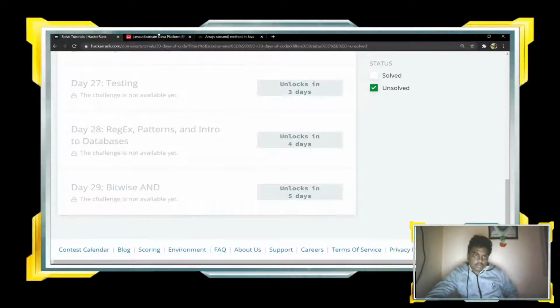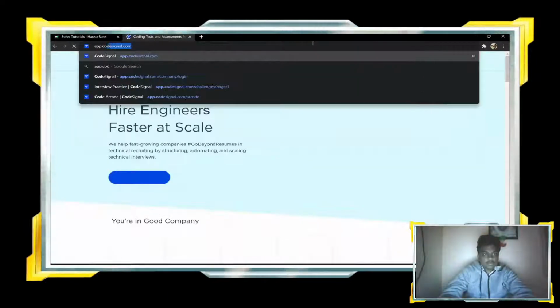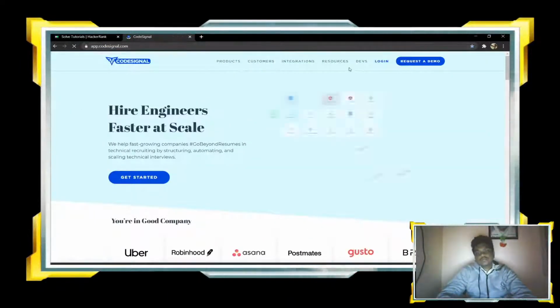Now I'll go to this code singular. Now it's for the app.